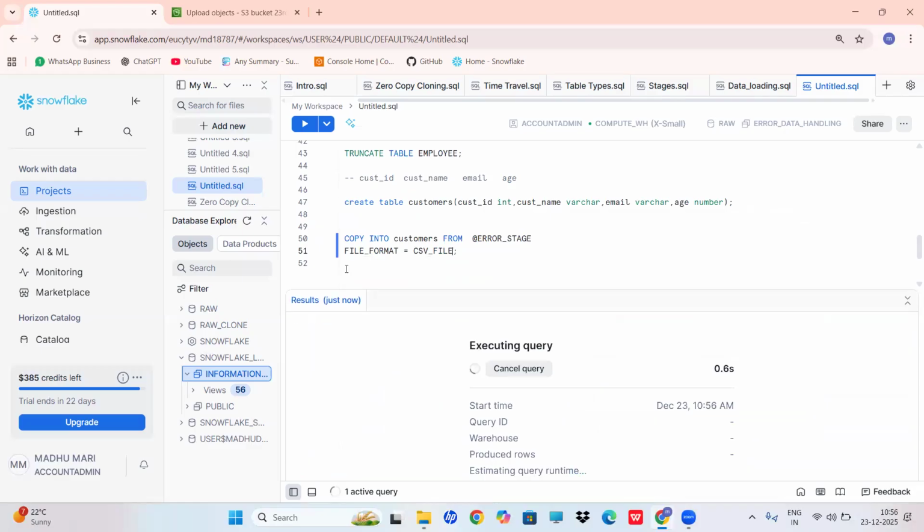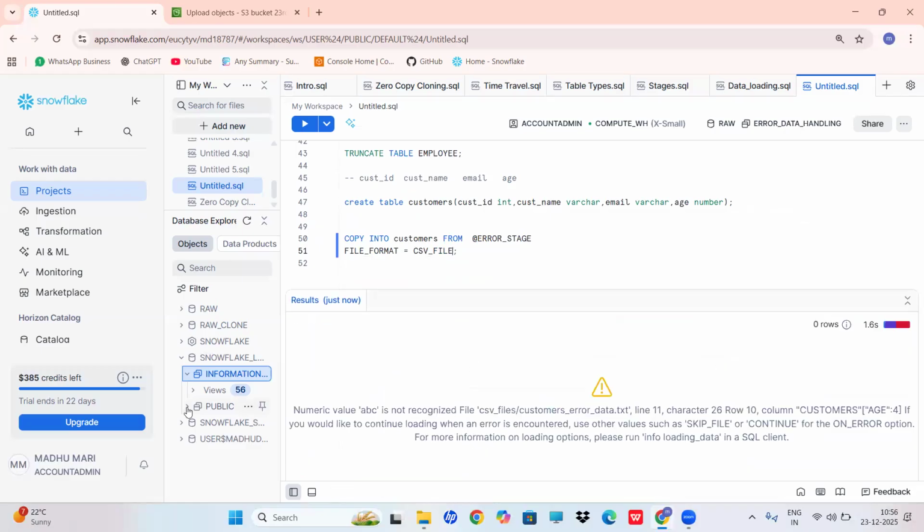When we load, okay, numeric value ABC is not recognized. File customer error data dot txt, line, character, load, customer's age. If you would like to continue loading when an error is encountered, use a value such as skip file or the continue on error option.